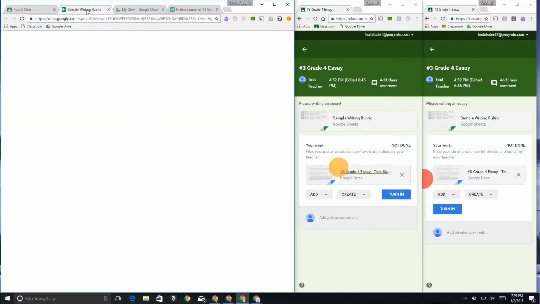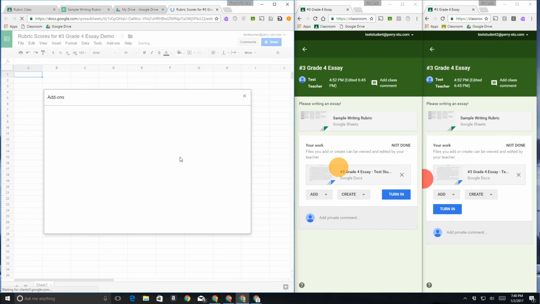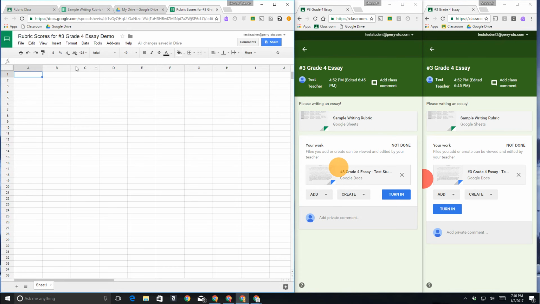So now let's show you how Goobric works. First thing we have to do is use the add-on called Doctopus, and if you haven't already, you're going to need to install Doctopus as an add-on within Google Sheets. So you would go to Get Add-ons, let this populate. You can do a search here. Usually it'll be one of the first ones anyhow. This manage would actually be a plus sign, and you would add that, and then go through the install.